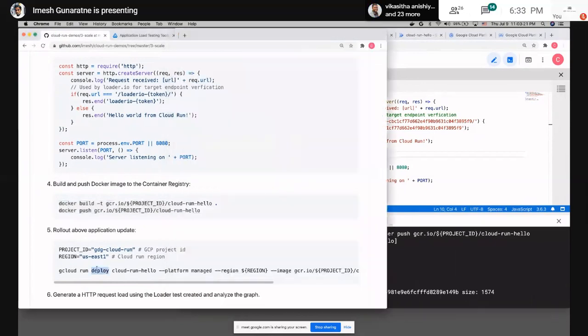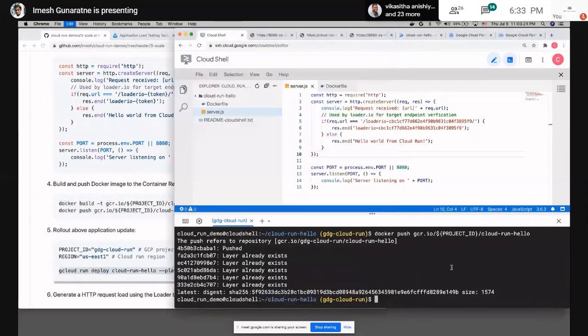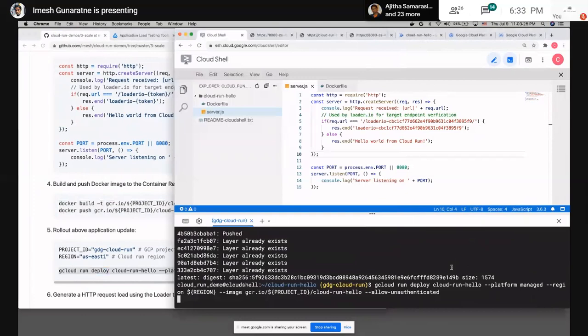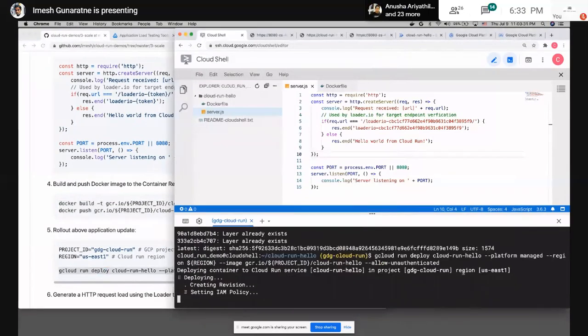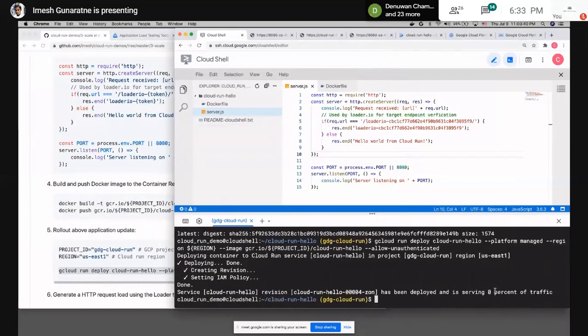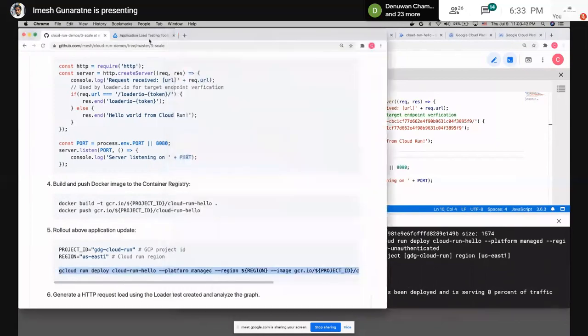Okay, that is done. And now let's execute a rollout. So if we now go to load.io, click on this link.